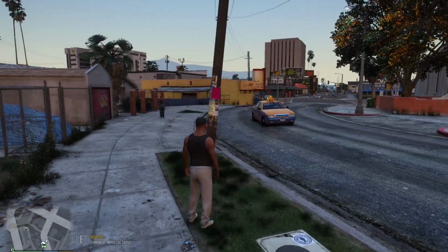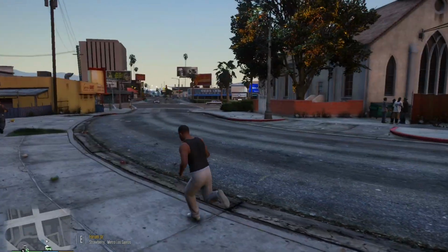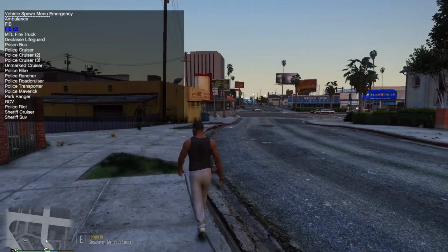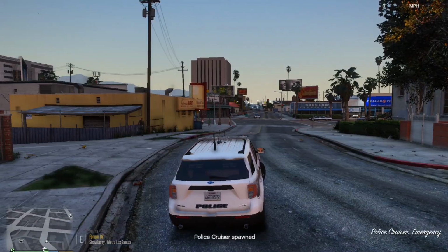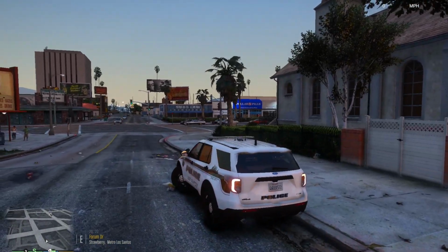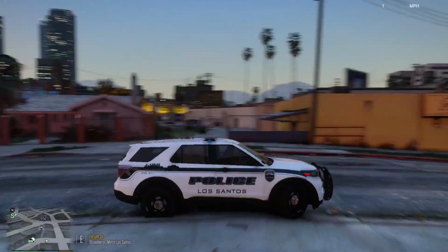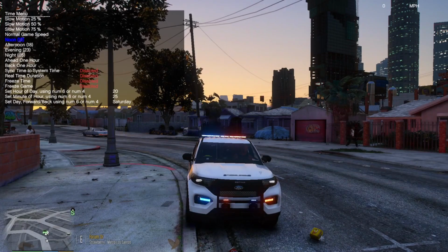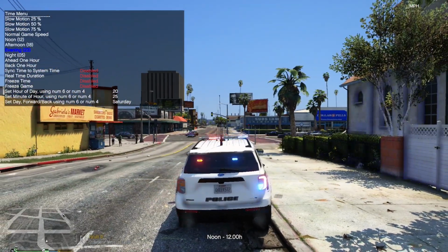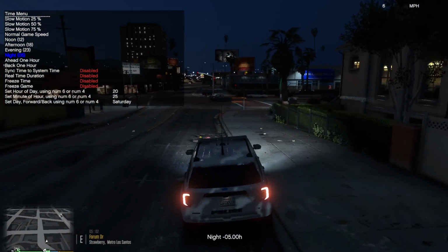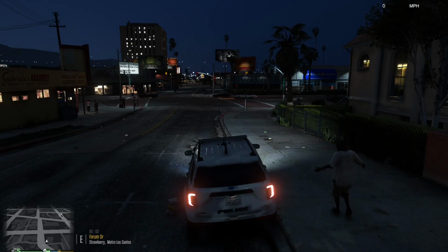Click home again, and now SVE is obviously in the game. We'll go ahead and spawn a car so you can see the lights, and this is why I don't really think you need anything like Radiance V, maybe ELS reflections, but Radiance V, you don't really need that. As you can see, the lights are very, very bright. I'll show you them at different times of day as well. You've got noon, super bright in the day, and then here we go with night, super bright at night. Absolutely amazing. And that's pretty much everything with SVE.